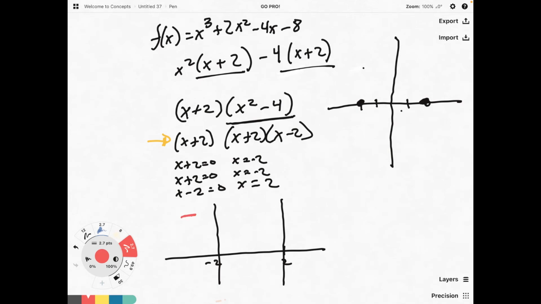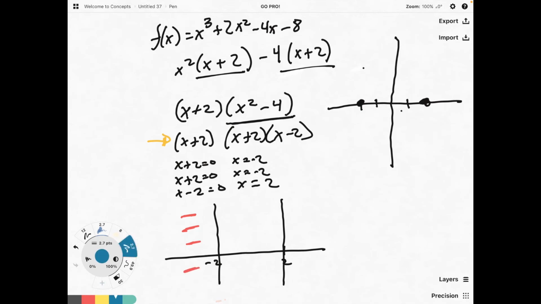Since x plus 2 has a multiplicity, we know that's going to be the same. And then finally, we have our last term, x minus 2. If we substitute or plug in our -3 for x, it's going to be a -3 minus 2, which is a negative. If we do a negative times a negative, that's a positive. Positive times negative, our overall sign is going to be a negative.